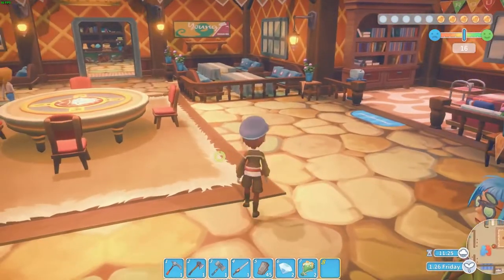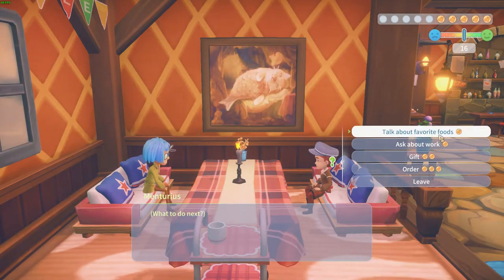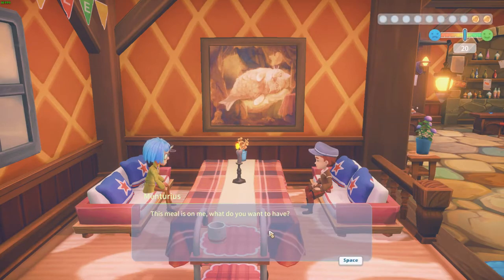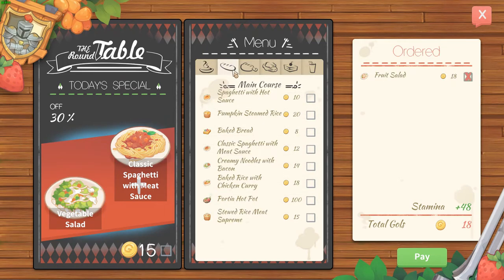In the donating thing, can we Roma hairs? Sure, let's order something. Alright. Order. This meal is on me. What do you want to have? I don't really like the bowl of rice, so please don't order that one. So I guess I am going to order main courses, appetizers. Let's see. Fire and no, I'm going to take the fruit salad. And the main course. I wonder if I have to baked rice, Portia's hot pot. Yeah, let's do that one.